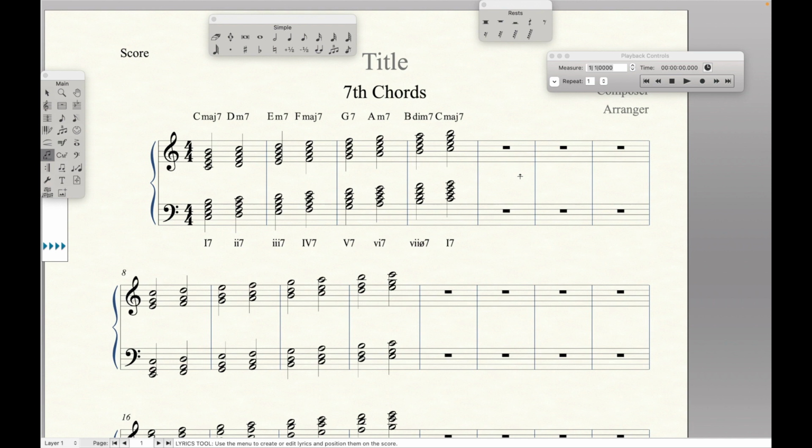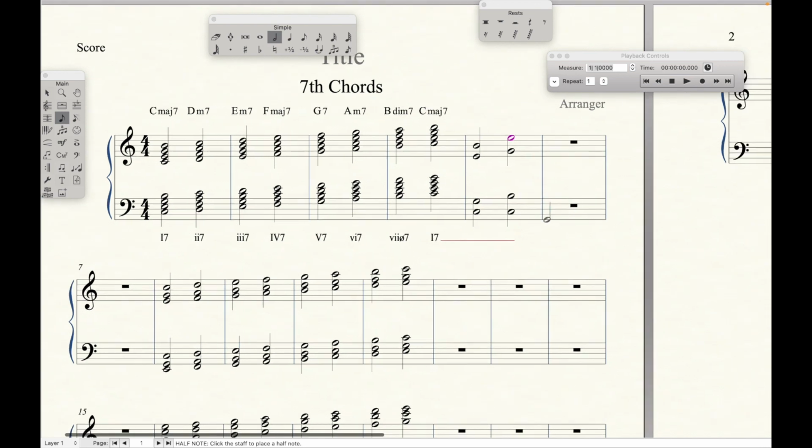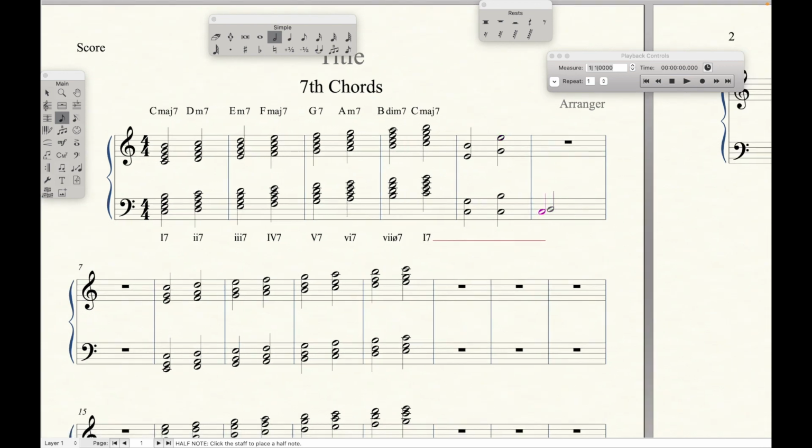All right. Now, let's talk a little bit about inversions. All of these are in root position. That means the chord note that is the lowest note is the root. So whether I write it like this, I'm going to do some 4-part voicings here. Whether I write it like that, whether I write it like this, C, G, B. I need an E. Whether I write it like that, whether I write it like this, those are all root position, because the lowest note is the root.